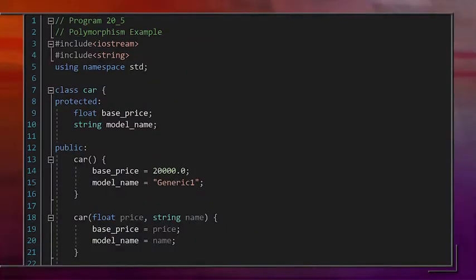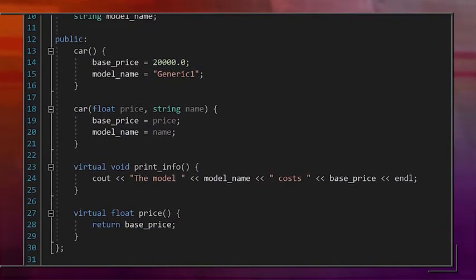I'll show you a modified version that really does demonstrate polymorphism, and then we'll look more closely at the details. The code here has a few changes from the previous code. First, notice that in our base class car, we now have the word virtual in front of our two member functions that we want to override in the base class. The virtual is actually needed to say that this function will be a polymorphic function.